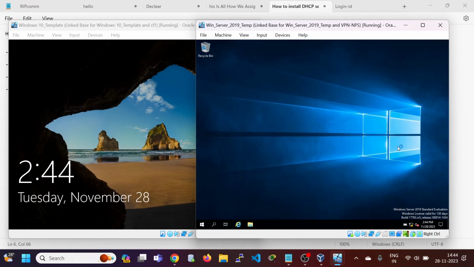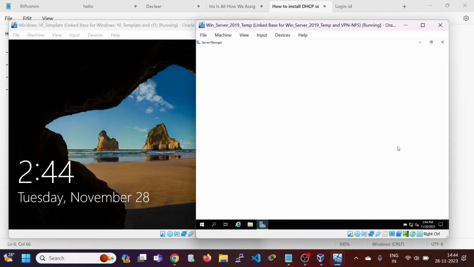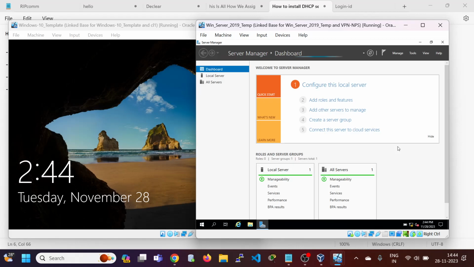In a lab or working scenario, always set a static IP on the server, because the client knows the server IP and tries to connect to the same IP. If the IP changes, communication will be blocked because the IP is mismatched. So a server always needs a static IP.